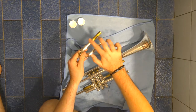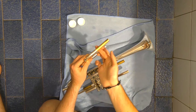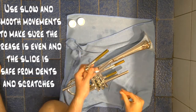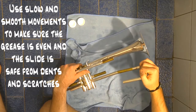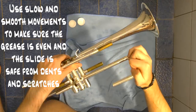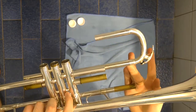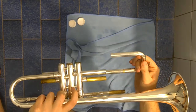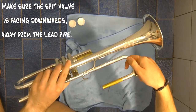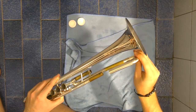Now make sure that that grease is spread evenly all over. I like to put the slide in one side at a time, twisting while slowly moving that slide into its tube, always gently. Do this with both sides of the tuning slide before pushing it back together the correct way around, where we'll see that spit valve facing away from the lead pipe. Finally, clean off any excess grease that might have gotten pushed out by the slide.